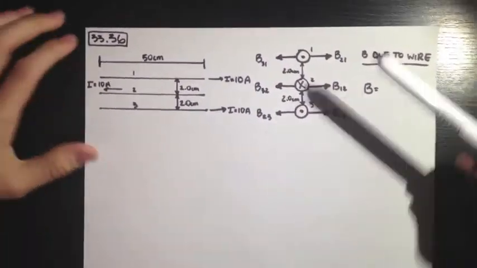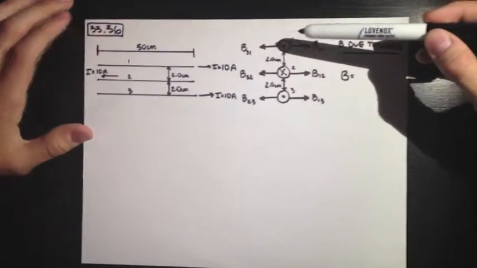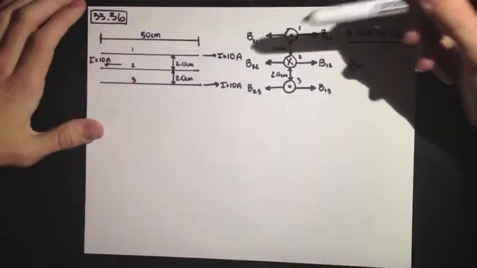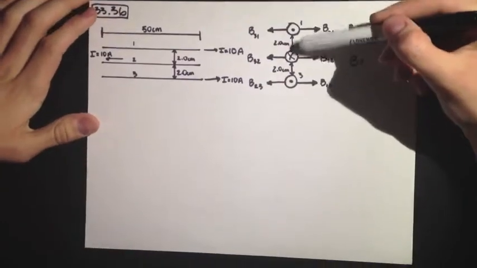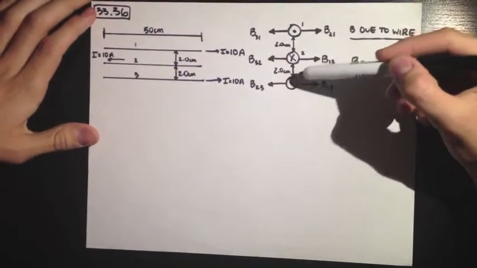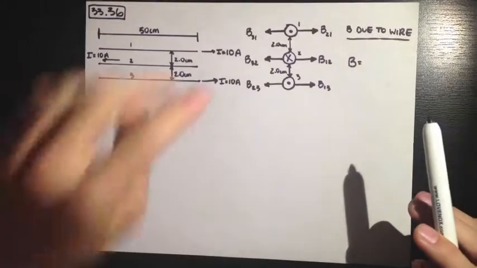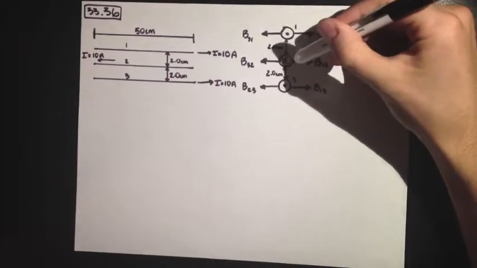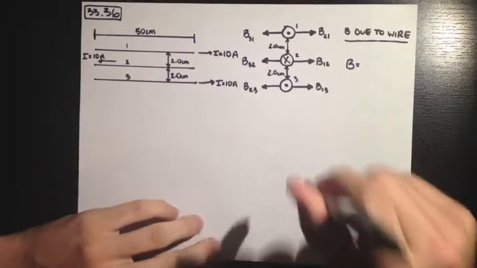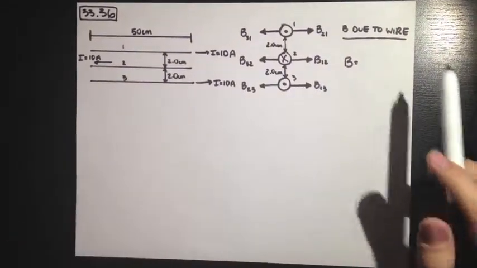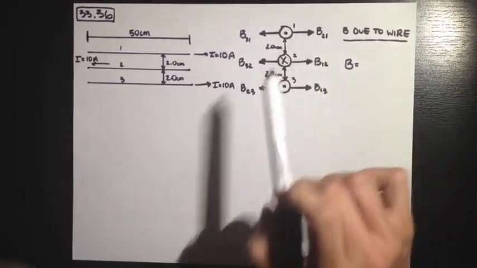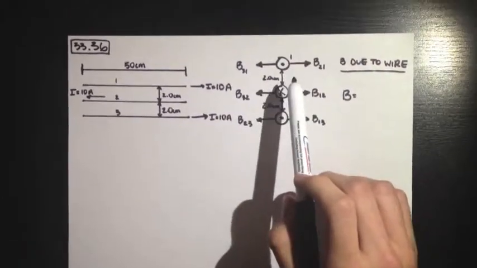So what I've done here is just drawn it a little bit differently, as if the wires were rotated and now we're looking directly at them. They're still 2 centimeters apart, and we're just looking right down the wires. So this one, the current is coming at us, while this one, the current is going into the page. So what I've done here is also put the net magnetic fields on. I can show you how I do this. I do this using the right hand rule.